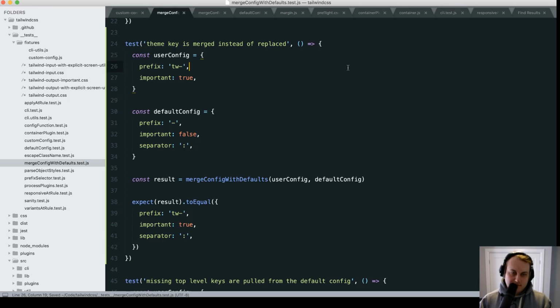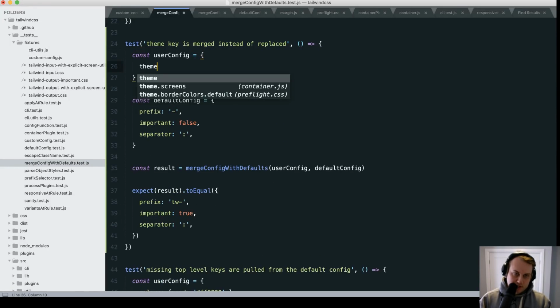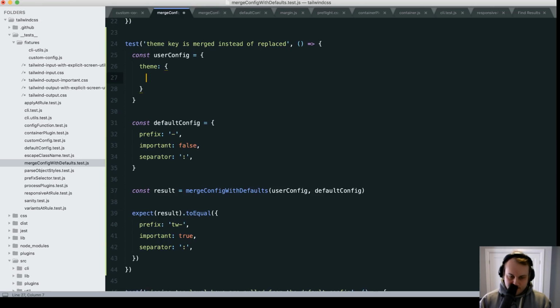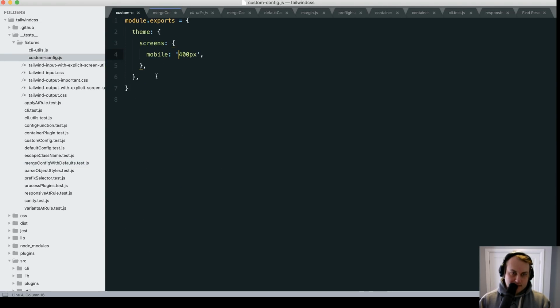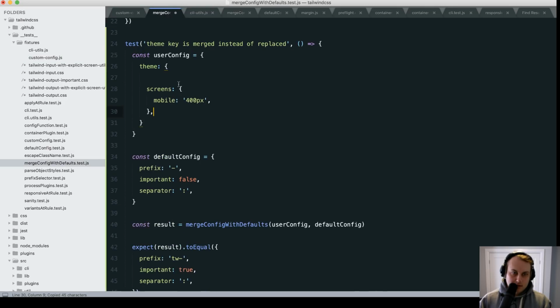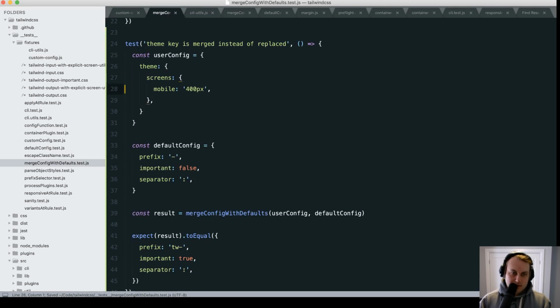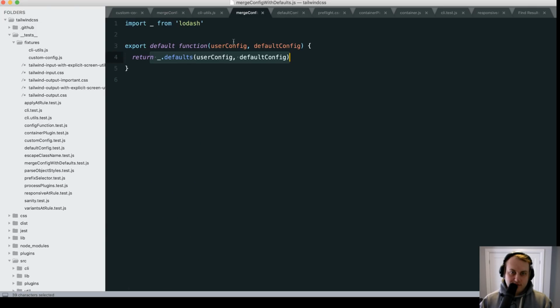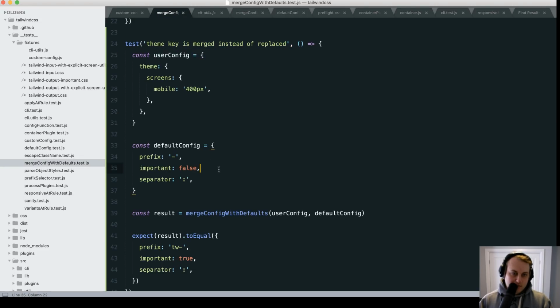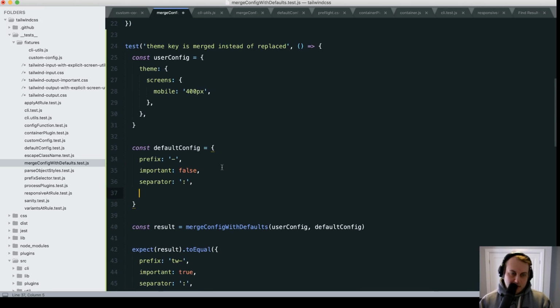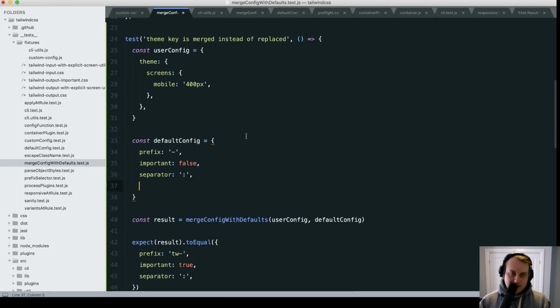So here's the users config file. Why don't we just change this so they're just providing a theme, and why don't we just have them override the screens, kind of like we're doing here. So if the user is overriding the screens in the theme, and the way that this function works is it doesn't have knowledge of the default config. It's more of a pure function, so it accepts the user's config and the default config as arguments. So here we just have to specify our own default config. We might go through and make this more consistent for each test, but let's just get this first one passing.